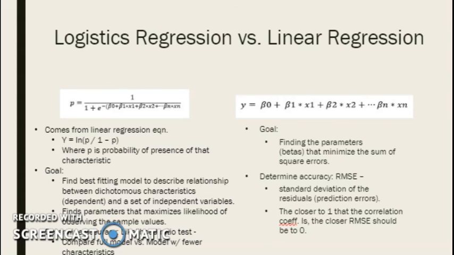To determine accuracy using this method, a logistic regression is said to have a better fit to the data if it demonstrates improvement over a model with fewer predictors. It's performed by using a likelihood ratio test, where essentially it compares the likelihood of the data under the full model against the likelihood of the data under a model with fewer predictors, therefore better fitting the data. This is the difference. Thank you for listening.